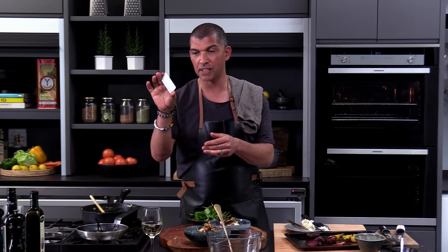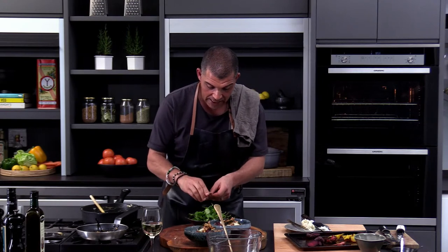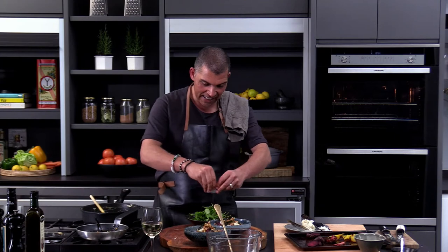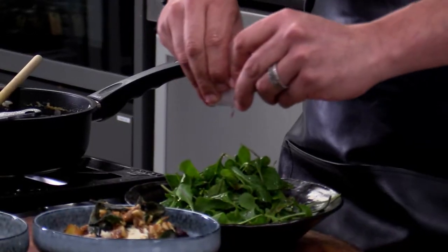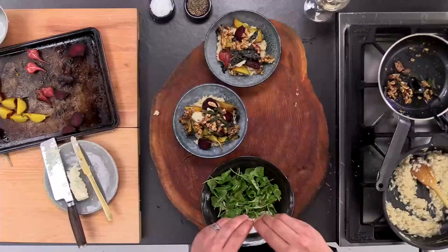And the cool thing about this vinegar, you can also cook with it, but it's got that nice sweet and sour that, again, it's just another addition of more flavor. And the acidity of this will just cut through some of that sort of richness that we have in this risotto. It's quite a simple side salad.